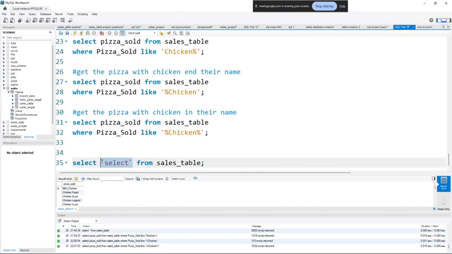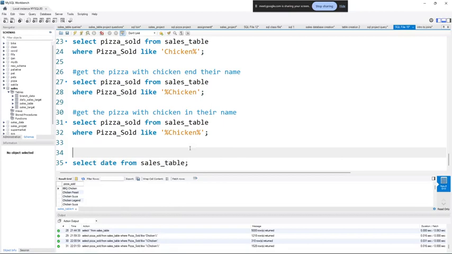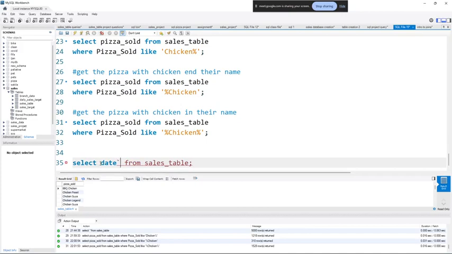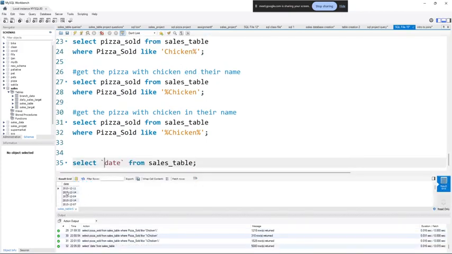It is a column name in my table. Now, SQL is so intelligent that even when I write date and it's painted blue, it will understand you mean a column. But the fact that I'm seeing it painted blue, I don't like it. That is why I'm introducing that backward comma, so it can bring out the date column for me.